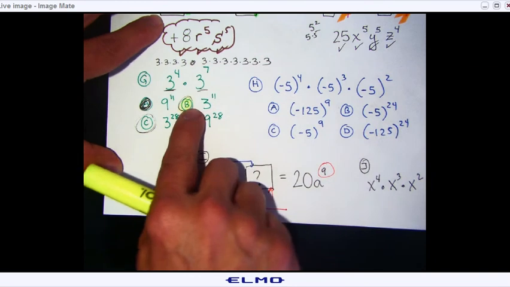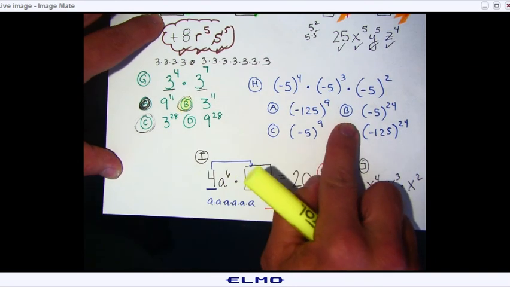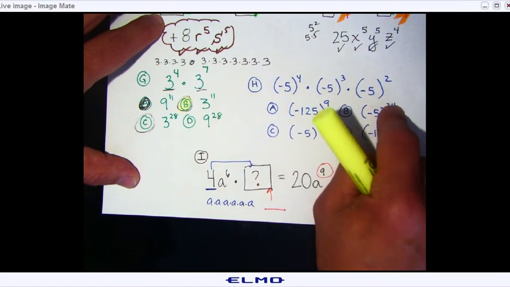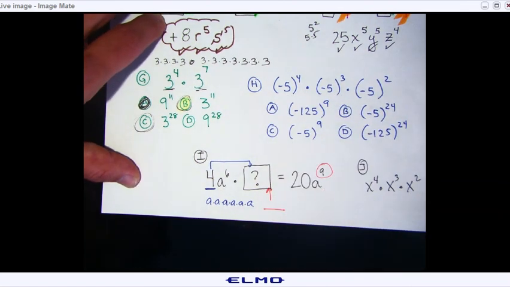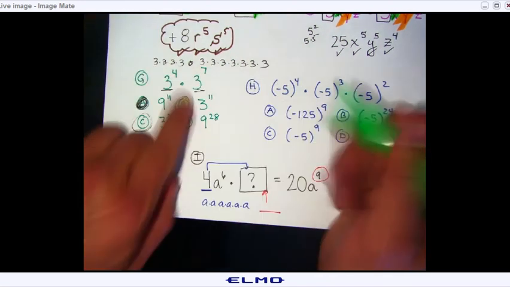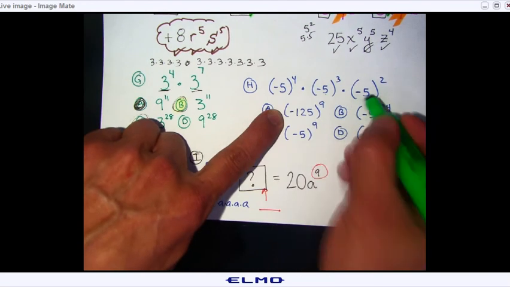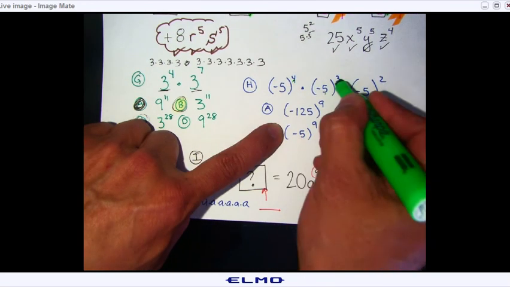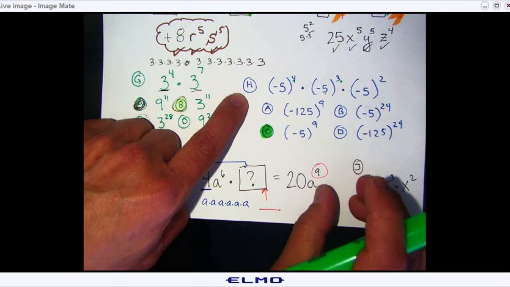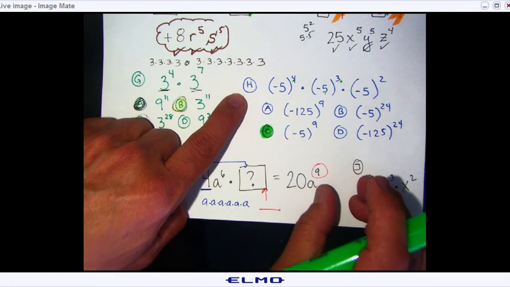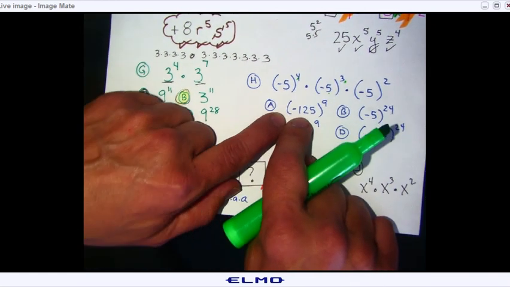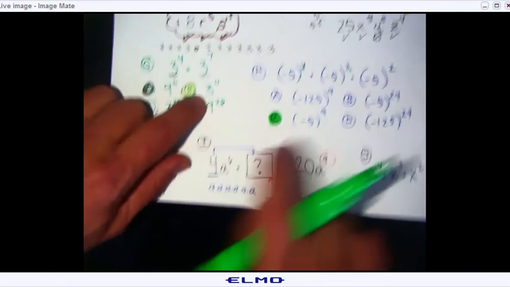So if we understand this, we should definitely understand this. But some of you guys multiplied -5 times -5 to -5. So which one's your answer on this one? C, very good. If we already know that it's the base, well, look, they're the same. And there's 4, 7, 9. So there you go. All right. So far, so good. So if you got it wrong, some of you guys put this one, say, oh, I shouldn't have multiplied. All right. There you go.